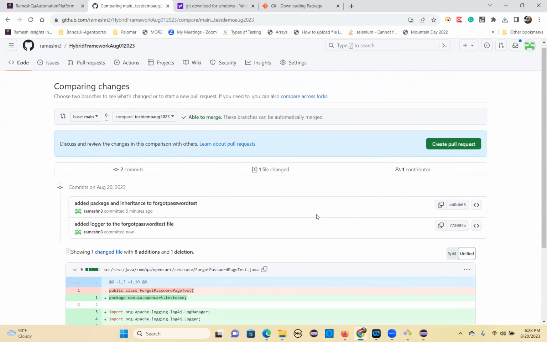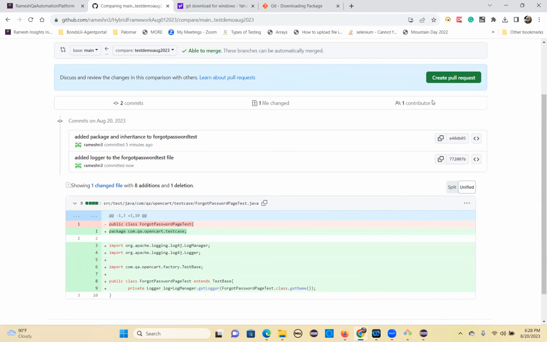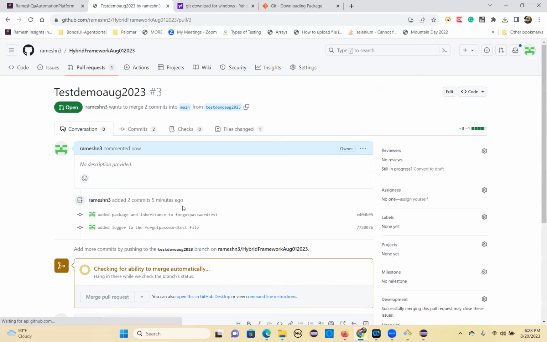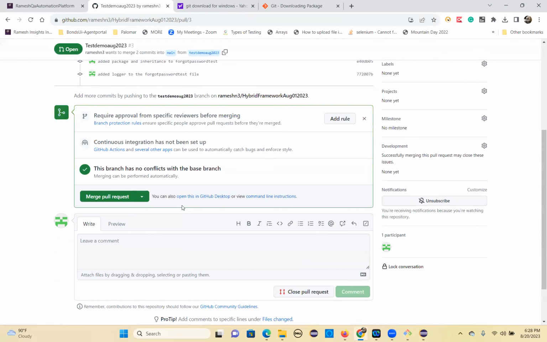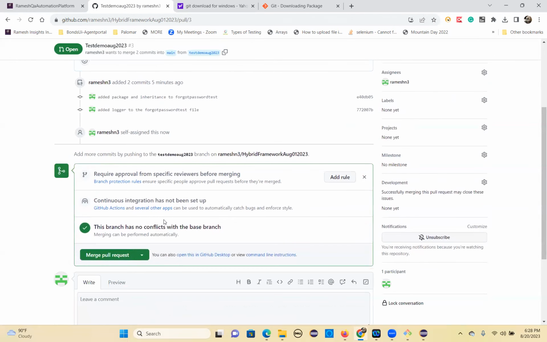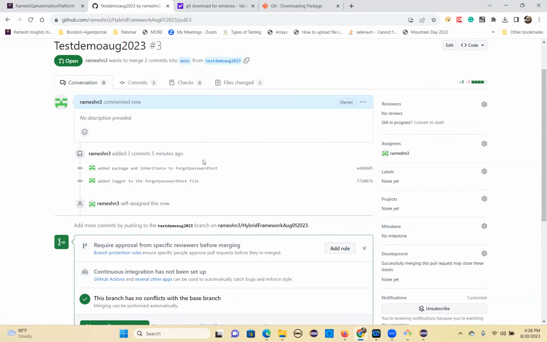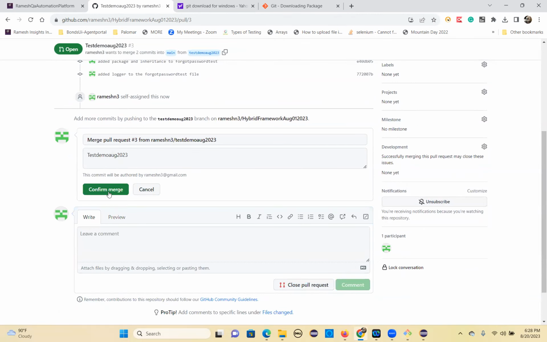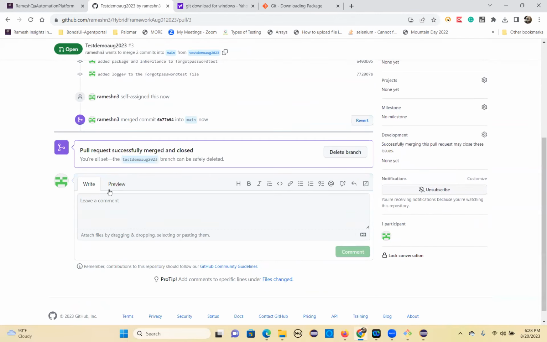I want to create a pull request. Create a pull request, and merge. So I'm merging, I'm assigning to myself, and I'll merge. The owner or reviewer will be there. Everybody doesn't have this option, so they can merge it, confirm merge.